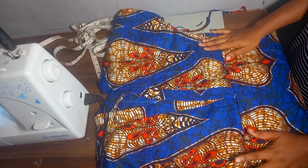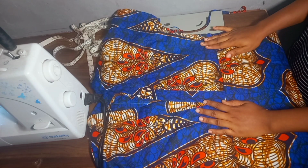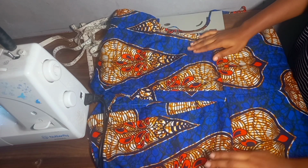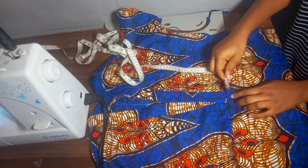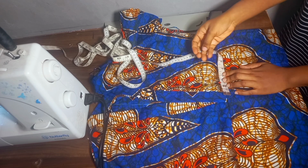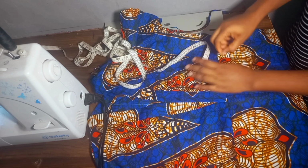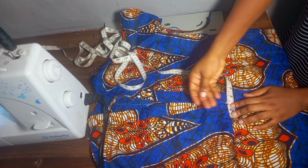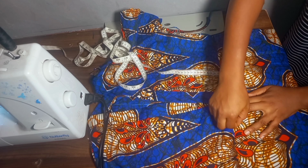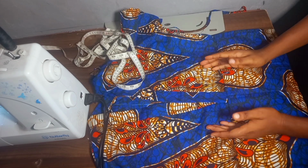Now we're going to be marking our casing line. Okay, we're going to be making a casing at this point, this area in front. So first thing first, from this center point, you're going to mark 3 inches on this side, and you also go ahead and mark 3 inches on the other side. And this is what I have. So 3 inches on both of the sides.